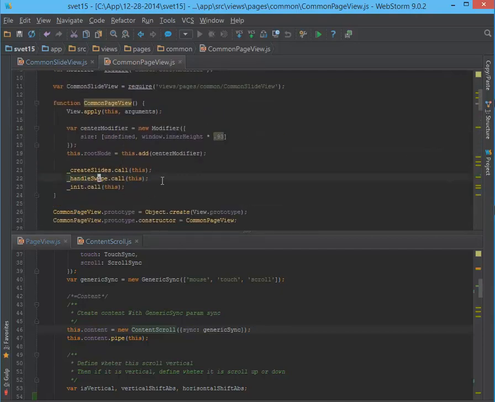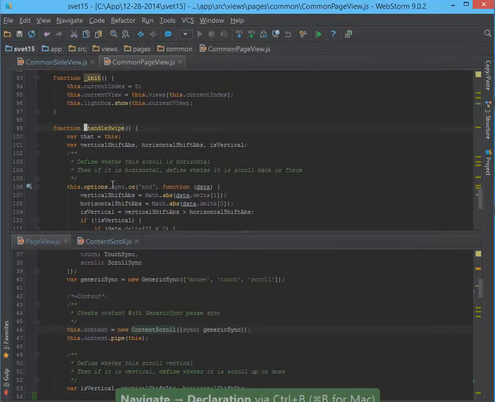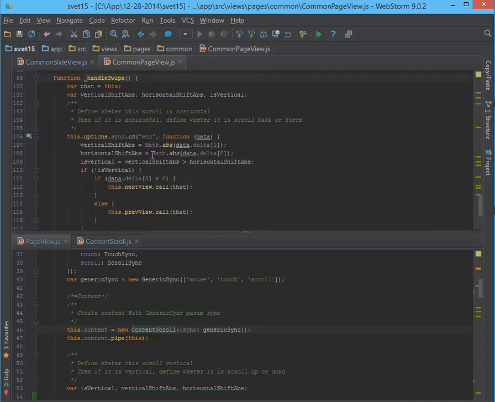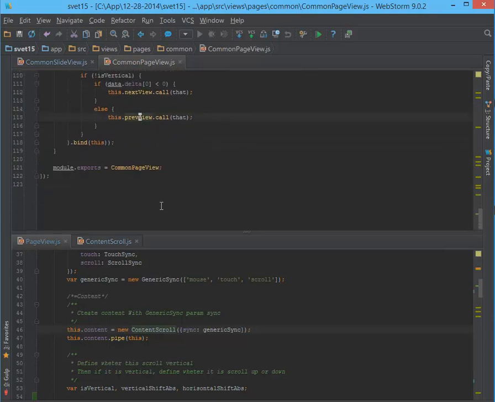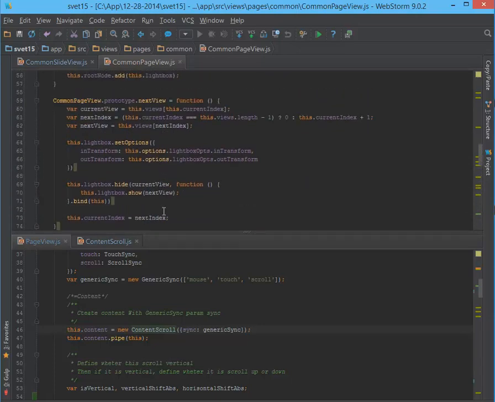And I will show you handle swipe, Alt-B. When we handle a swipe we run two methods here, next view or previous view, and here they are. Here we use our LightBox options, the set options method from LightBox.